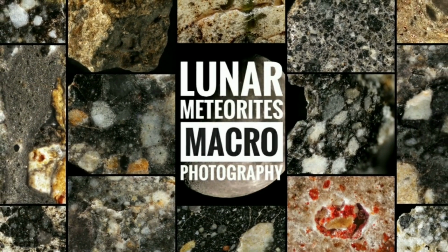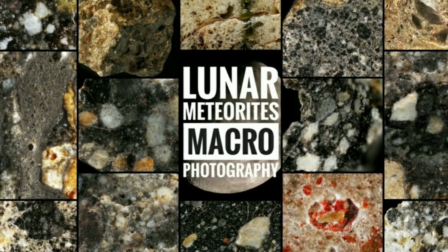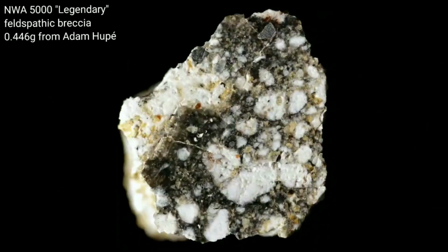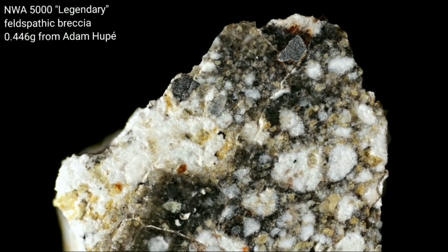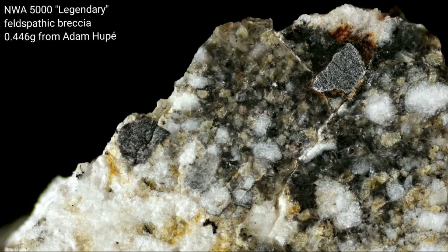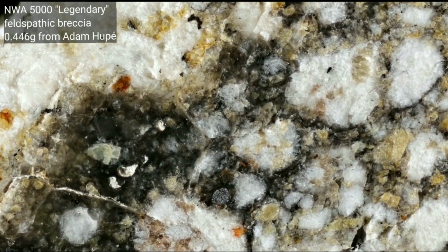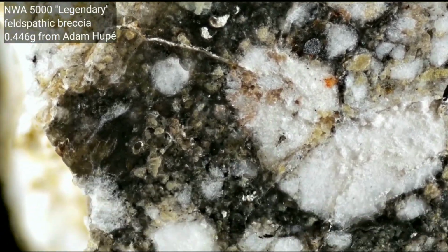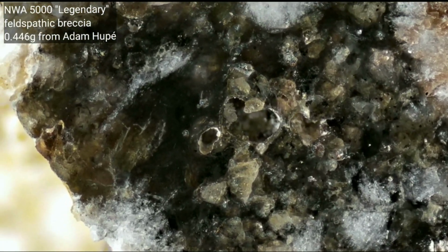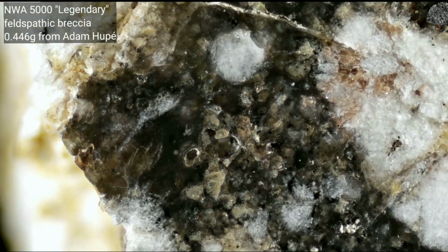Hello, fellow lunatics, and welcome to my tiny lunar collection. 3 years ago, I don't think I could have had a better start of my collection. This slice of the legendary lunar has both metal blobs and tiny, nice vesicles. Got it at the time for the incredibly low $40. It's still the main star of my lunar collection.